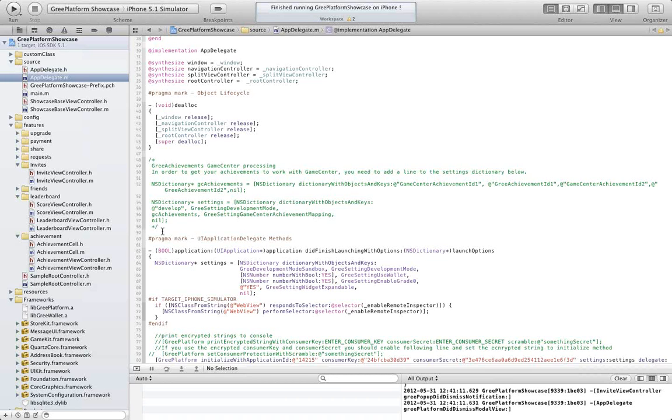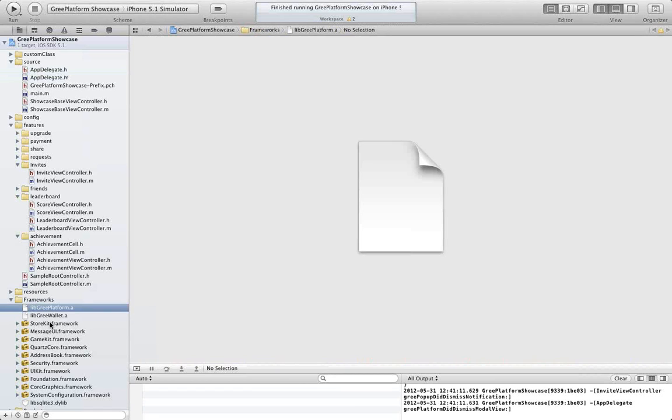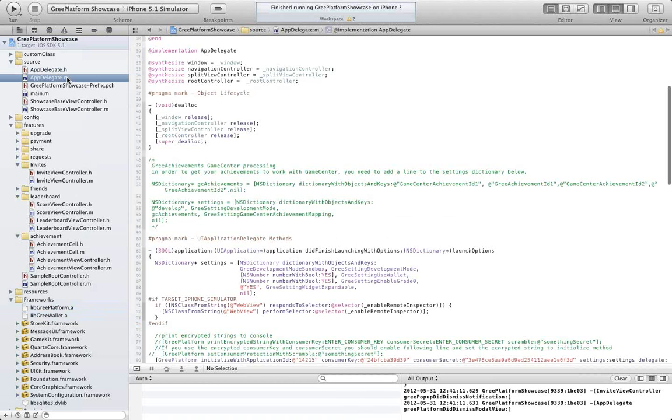Under GREE Platform, there are two specific framework libraries that you will need to include, the libgreeplatform.a and the libgreewallet.a. The libgreewallet specifically deals with, as you might have guessed, payment information. And we won't really get into that information in detail here, but please take time to look at the GREE Developer Center for further information on payments.